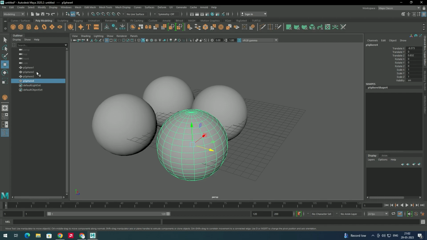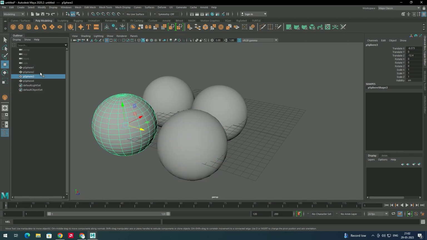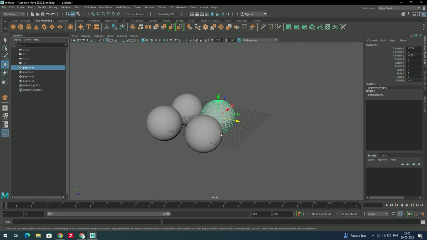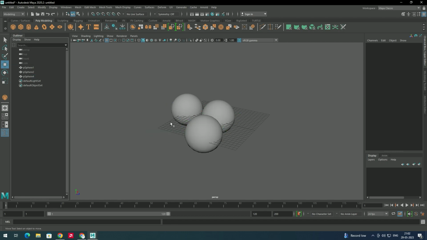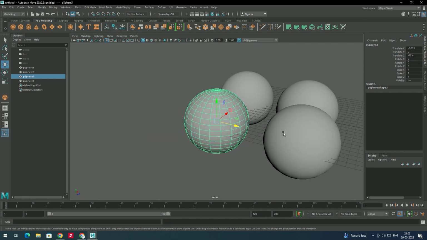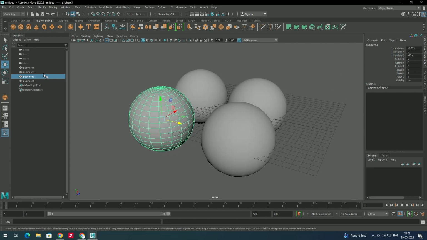As I said, the outliner is very useful. Sometimes if you are not able to find an object in the scene, at least you can find it in the outliner and just select that object. If you want, you can delete it or zoom in, like focus, or something. We can use the outliner here. It's a very important option when we go for rigging and animation, and even for modeling.